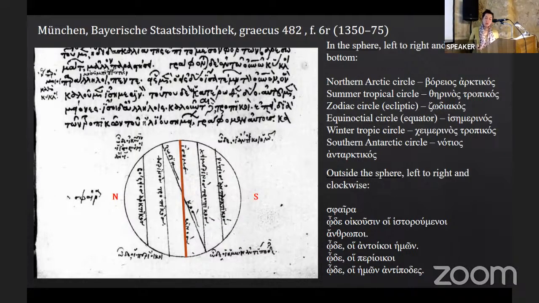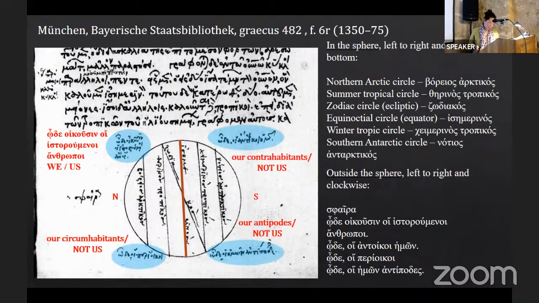from ancient models. So what he does is to take the labels for the inhabitants of each temperate and habitable zone, and he takes them out of the space of the cosmos, and he places them correctly with respect to the cardinal directions, and then each label is outside of the world, but it's anchored in this celestial diagram discursively with the use of the relative ode. You can see everywhere, ode, ode, ode, and ode. So in other words, each label, while itself is not geographical, is anchored to a locality through the use of a relative pronoun, that place in which so-and-so live.